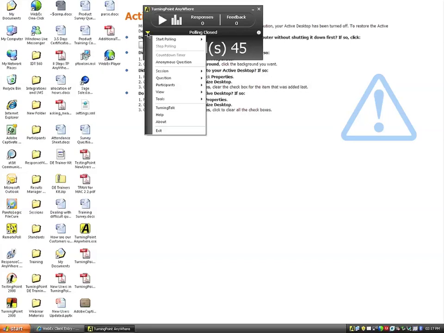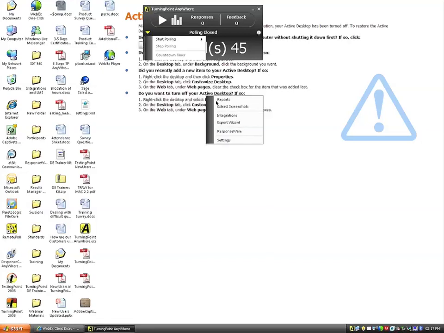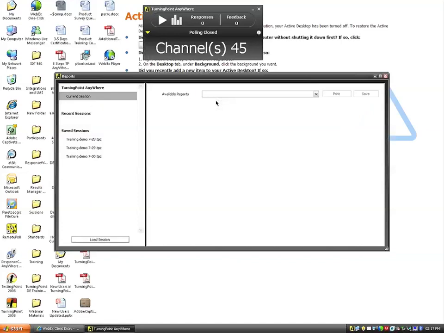After we save results, either immediately or at a later time, we can generate reports. To generate reports, the only thing that we must do is open up the TurningPoint Anywhere application. Once it opens, we're going to click the main menu drop-down and scroll down to where it reads Tools, and the first thing on the right-hand side reads Reports. So when I click on Reports, first of all, I want you to notice on the left-hand side, it gives me the option to choose my saved session.